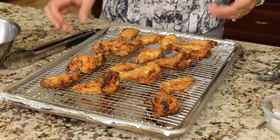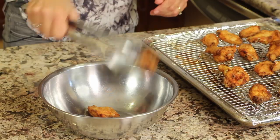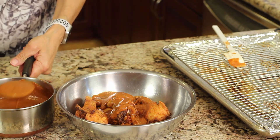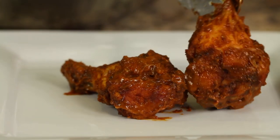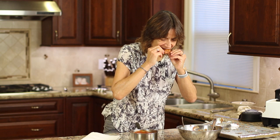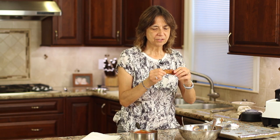Look at these — aren't they gorgeous? And we don't even have the sauce on them yet! I'm going to take some and place them in this bowl, add the sauce, toss it a little bit, and have a nice taste. Here we go, plating these up so you can have a look. These are good! The heat kind of hits you at first and then it gets subtle. It's got just the right amount. I love the flavors — this is flavorful and not just hot. You're going to love it.